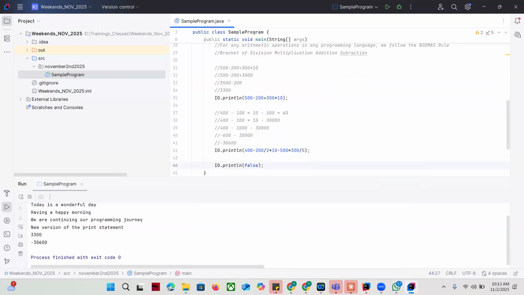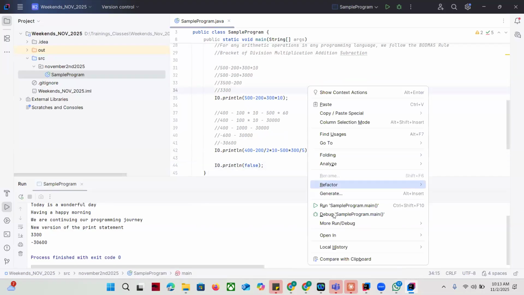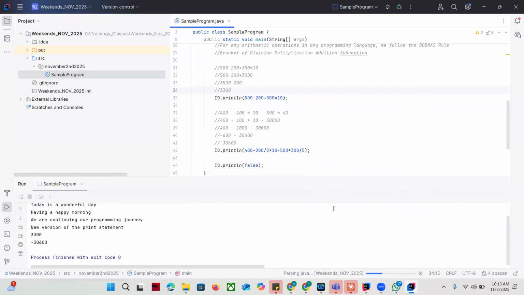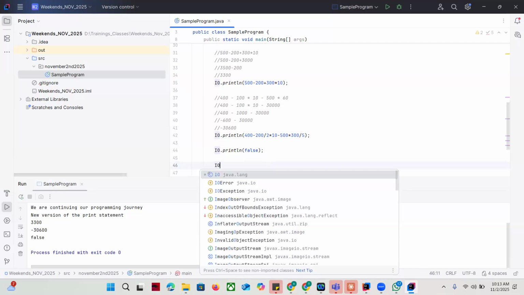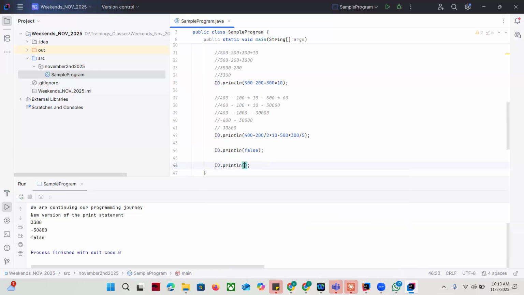So what will be the output of the program, guys, when I am trying to print this, io.println? Whatever you're trying to print, it will print the same value. It is not mandatory or restricted to sentences only. Even if you print the value as false, it will print. Just now we saw how it printed numbers. If I want to print a single letter also, I can print it.